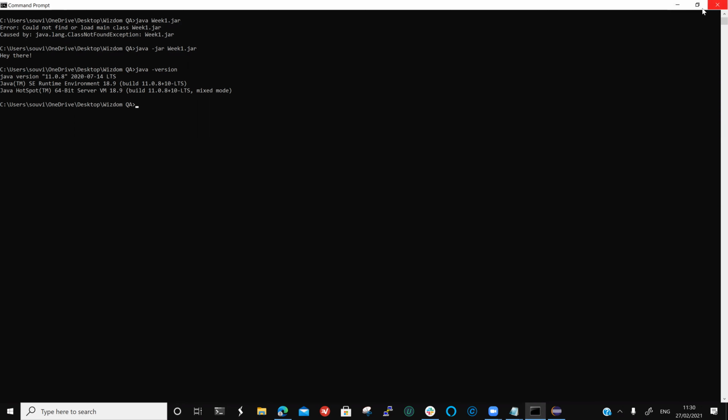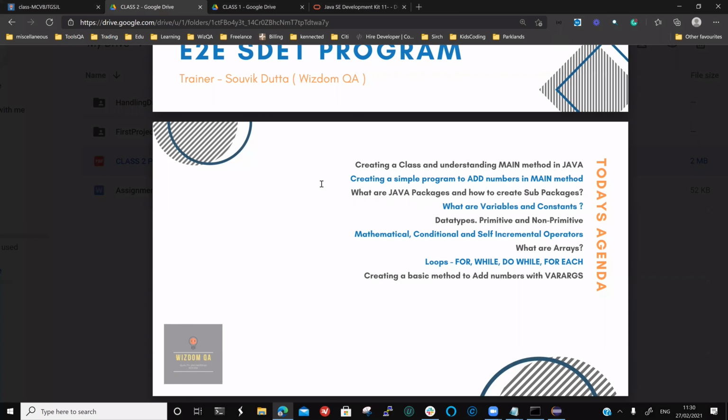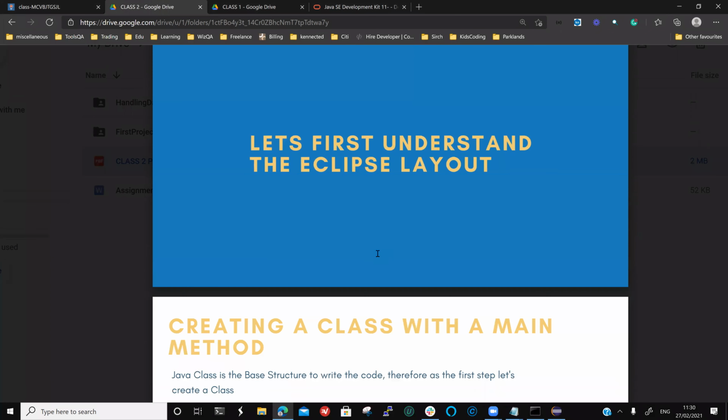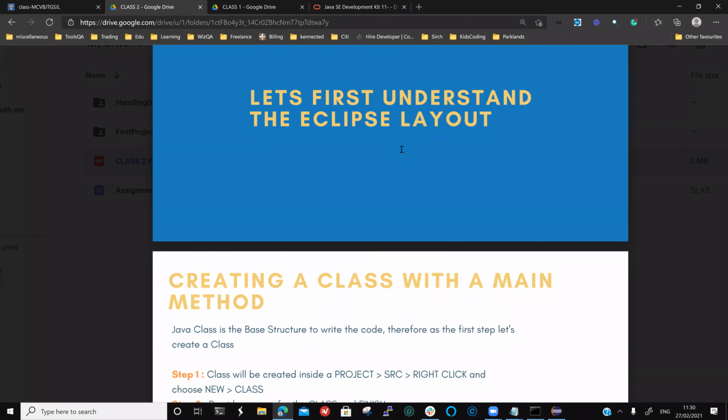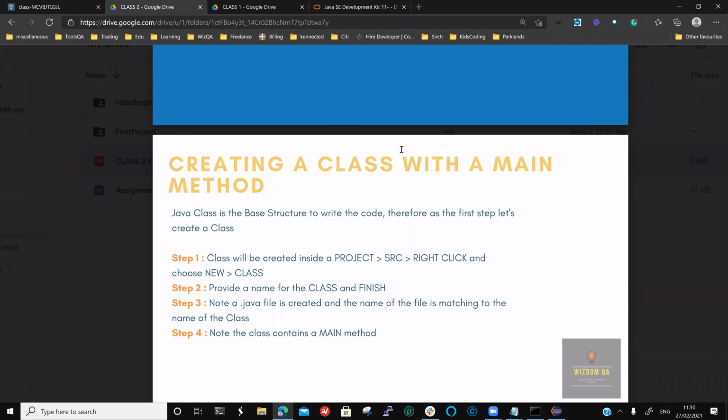That's it. Good. So now we are trying to understand a little bit deeper. Eclipse layout I have already given. Creating a class with a main method, I have already done that for you. What is a class? We will talk about that in detail later on. But for now, you have seen me creating a class with a main method.